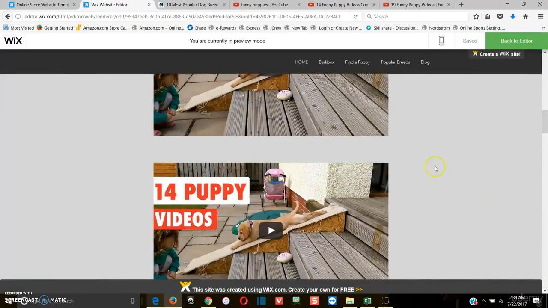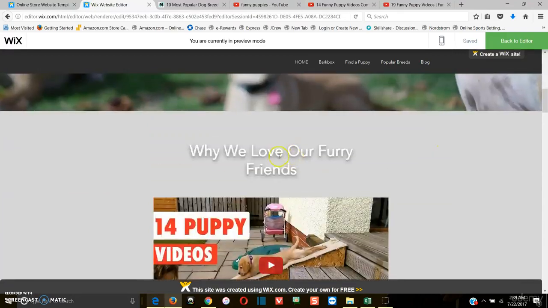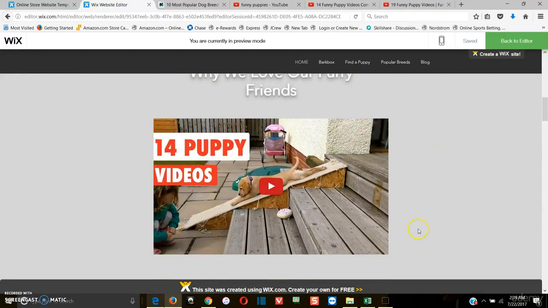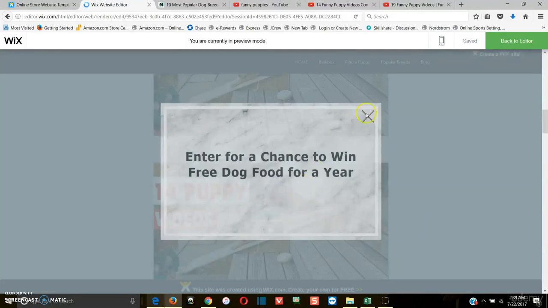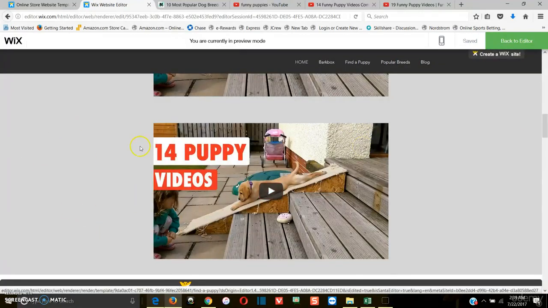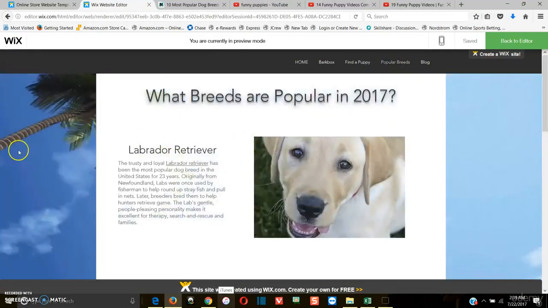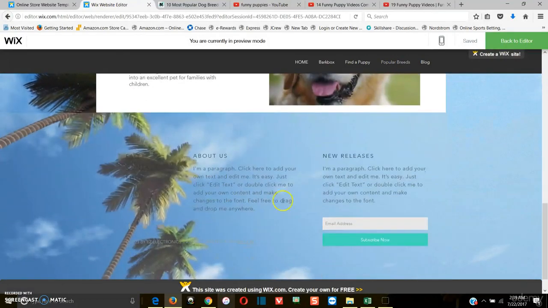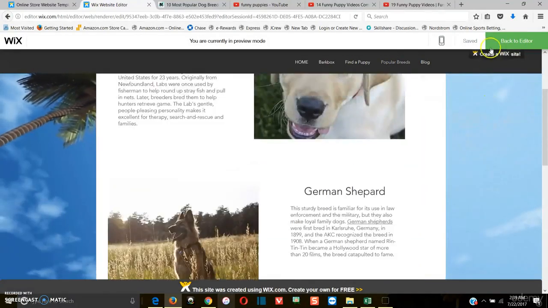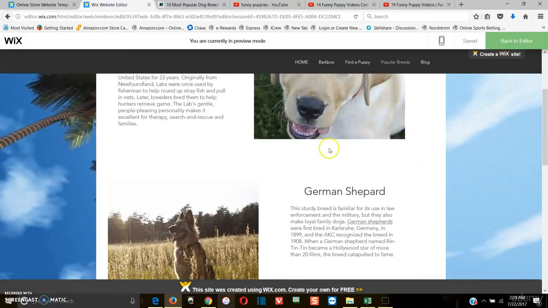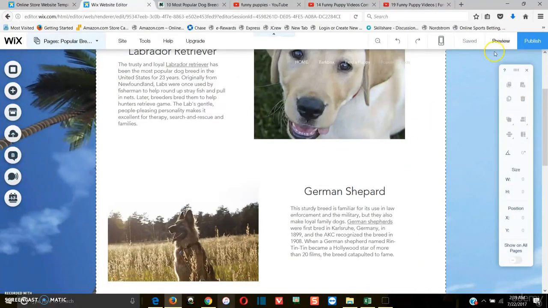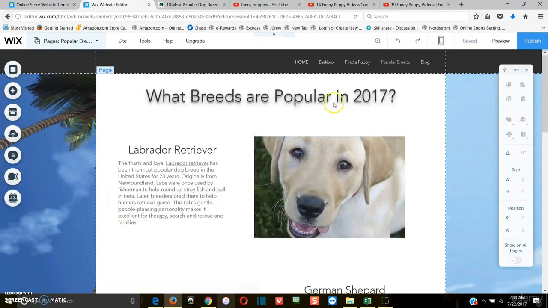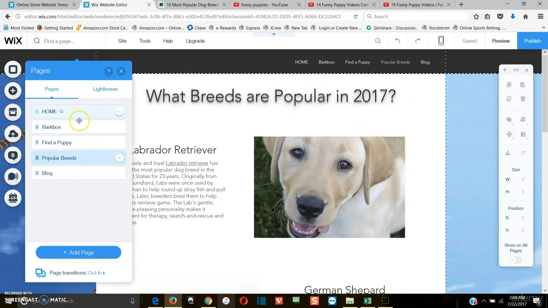And obviously it's not usually all like one steady thing like this. Like I said, that's why it looks good to have the breaks, like on Popular Breeds or Find a Puppy. It gives it a little personality when you're on desktop to have the sides, and when you scroll down, you'll see that in the footer. But for this specific example, I don't have that. I'll probably morph it around a little bit and play with it when I'm done. But for right now, that's just how it looks on this page.